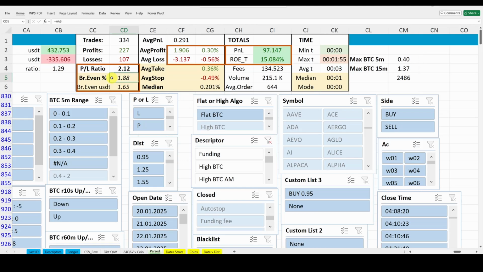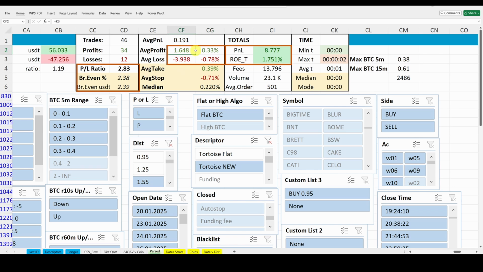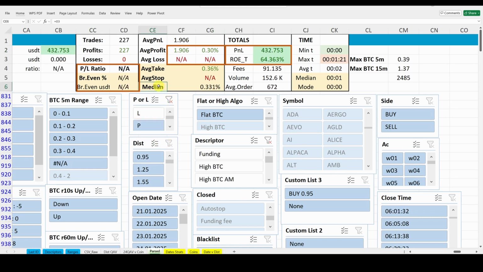The real average profit, post-fees, across both distances was 0.3%. At 0.95, it was 0.29%, so on average, the strategy at this distance took about 1/3 of the overall distance of the shot. For the distance of 1.55, the average profit was 0.33. Also, check out the median. Isolating only the profits, it says that half of the 227 takes were greater than 0.33%.